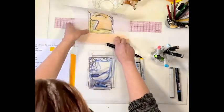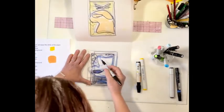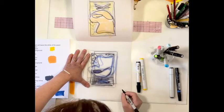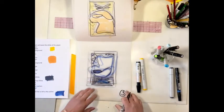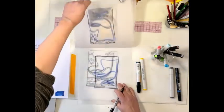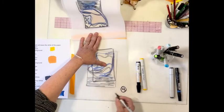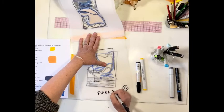Here is the third layer, and I'm using, of course, the gray throughout the piece, and mostly primarily as the bottom of the chair. Finally, all that is left with the drawing, you'll see, and the same when you do the reductive, the only thing that will be left is the outline if you do outlines.